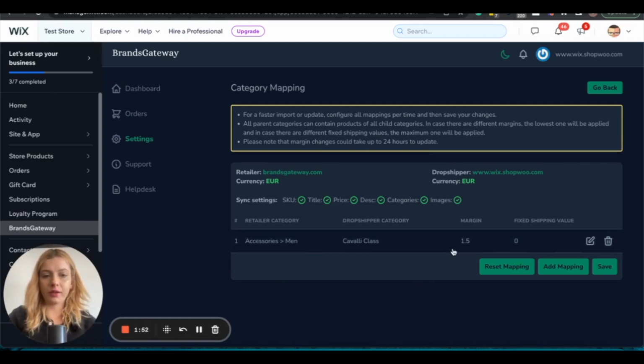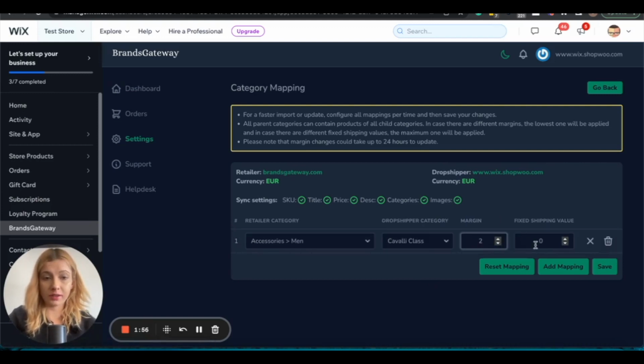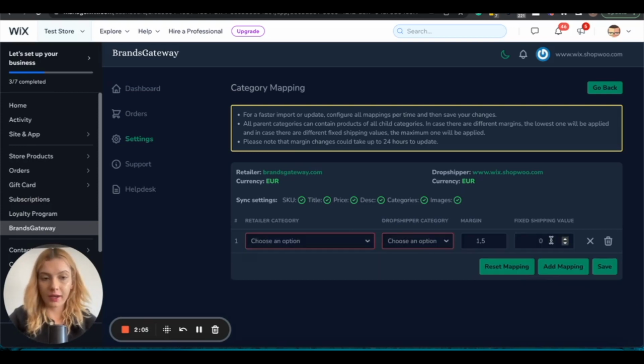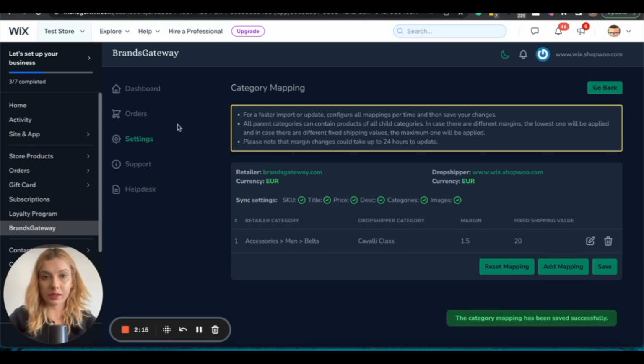For example, if you want to change the markup, just click here and change to the desired markup, add a fixed shipping value. You can always delete some of the categories if you don't wish to have them on your store, and then you can always add new mappings. Once you're done with the changes, click on save and the products will start updating.